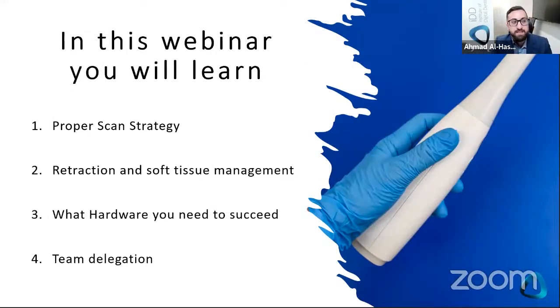So what we're going to go over today is the proper scanning strategy for a number of different cases. We're going to go over retraction and soft tissue management, because these are arguably the most important things when scanning. We're also going to go over what hardware you need to succeed. This is a real classic problem, especially because scanners these days are USB scanners, so a lot of people don't realize that you actually need to buy some pretty beefy computers to run the scanner itself. And the last thing I'll touch on is team delegation and the Medit apps.